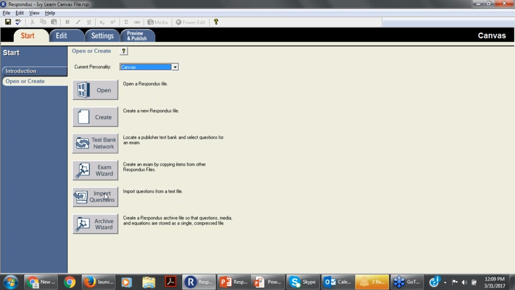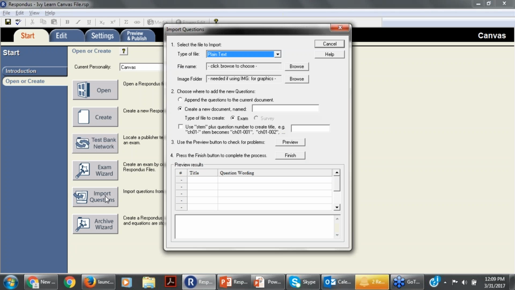So the first tab or button that I'd like to work with today is this Import Questions. Now from this area, I have a number of different options. If you look at the type of file that's available to me, you can see I can select rich text files, plain text files, Microsoft Word docs, .x files, and tab delimited files as well. For my purposes, I'm going to navigate to a file that's sitting on my desktop, but I do want to show you one additional resource.